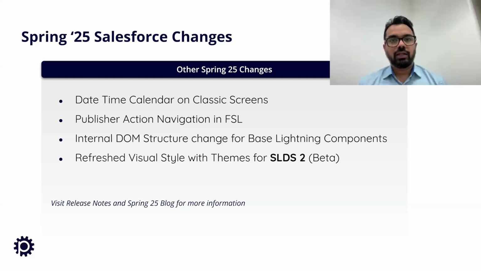The last one, again very popular in the developer community, is around the refreshed visual style. A new theme that is called SLDS2. In the release notes, they're calling it a beta feature because it is still not available for all editions. It is available for a starter pack or pro start trial, if I'm correct in that naming of the edition. But it is not available for Enterprise Edition or any further editions.